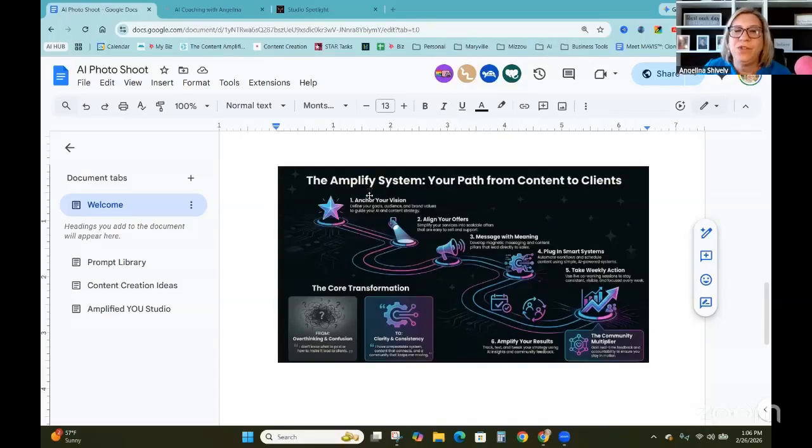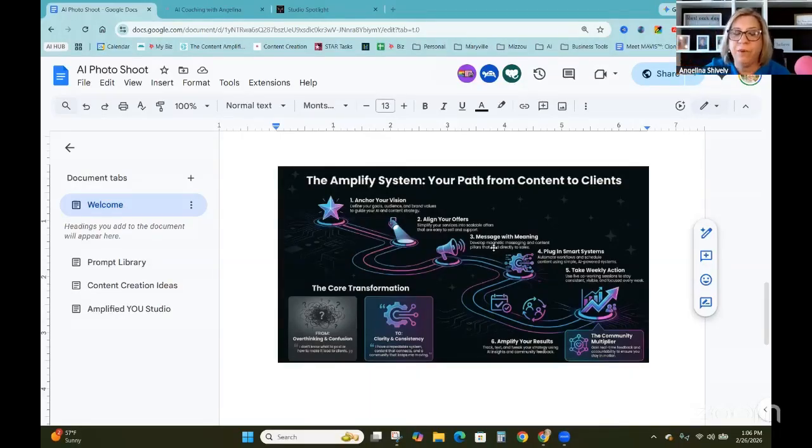And so there's so many parts to it. There's anchoring your vision, having your offers aligned, messaging with meaning. And then one of the things that I really love is being a part of a community. And so several people who are on here are already a part of that community, but we're on school. And it's just a great place for anyone who is diving into entrepreneurship or has already been doing it for a while. It's just a great place to kind of share and bounce ideas off. And we do all of these systems.